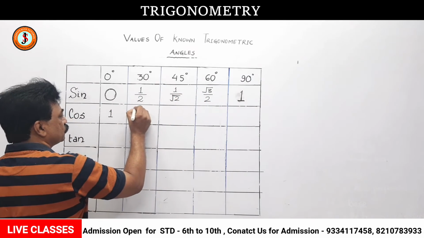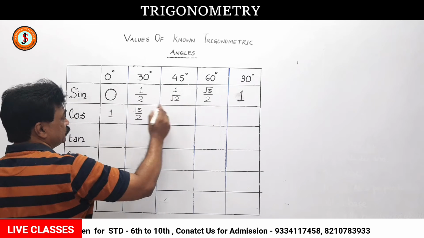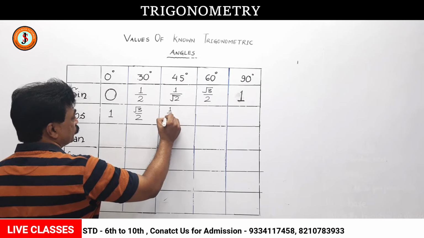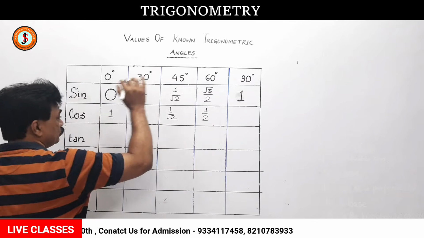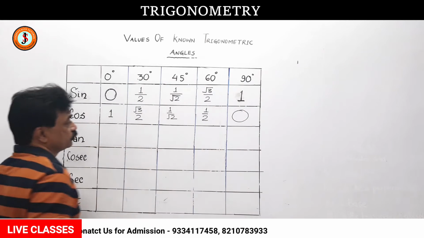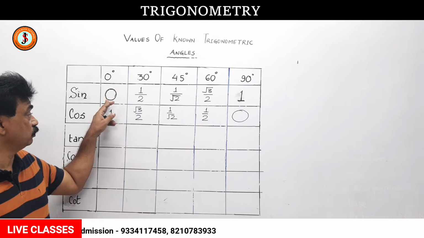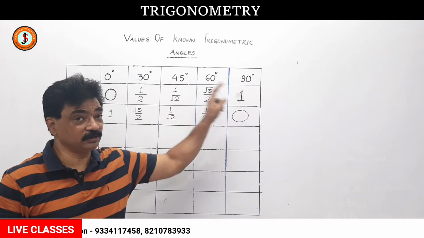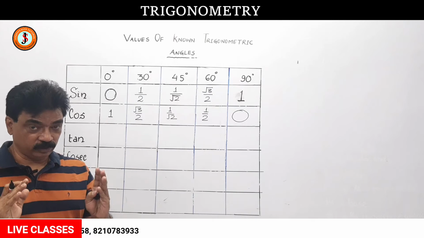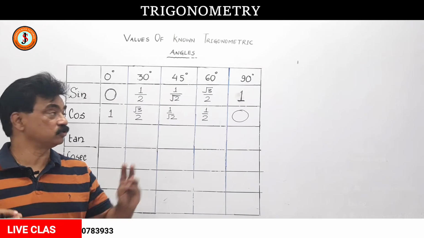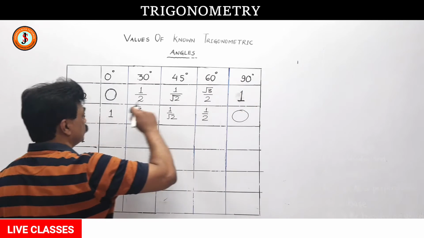Now I put root 3 by 2. That means I am writing the sine table only reversed. Now 1 by root 2. Now this 1 by 2 goes there, this comes here, now this will come here. So it is easy. Once again I tell you, you have to write sine 0 as 0 and sine 90 as 1. These three values you should only remember. Sine 30 is 1 by 2, sine 45 is 1 by root 2 and sine 60 is root 3 by 2. Then once you have written sine this way right to left, you should write cos left to right.